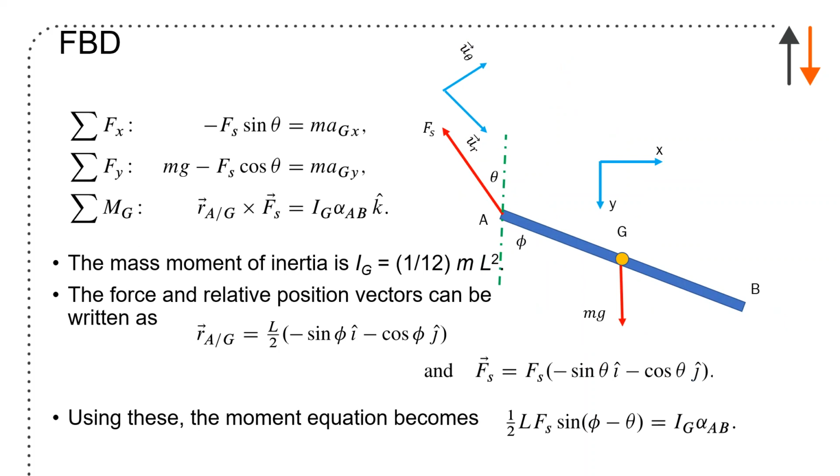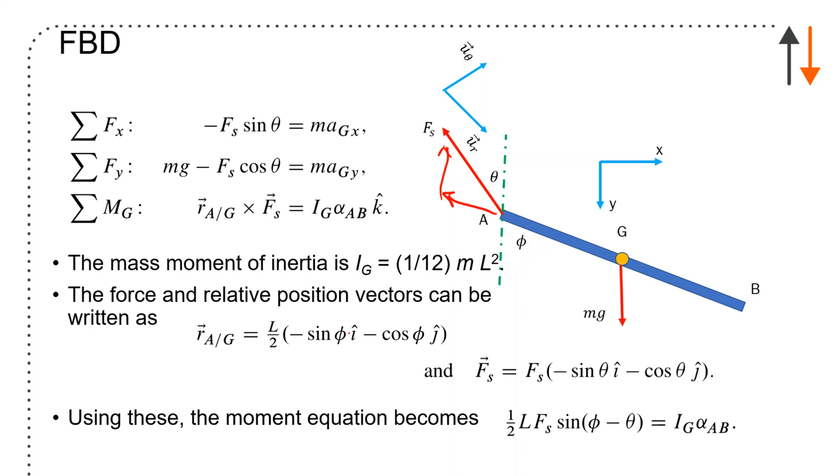Now, if I do that, I have a force in x, which is just going to be the force of the spring. And the force of the spring is just going to be minus F_s sine theta, because that's the only term that plays a role in the x direction. I have weight, which is acting downwards, and the force of the spring, which is acting upwards. Again, I want it in this xy coordinate system. I didn't draw very well, but it's mg minus F_s cos theta, which equals m a_Gy.